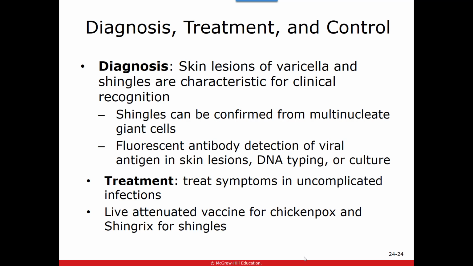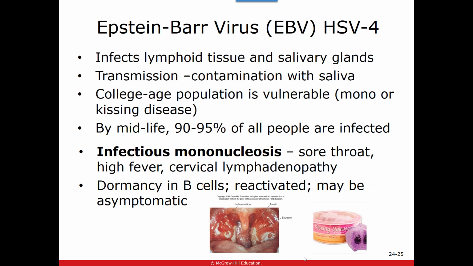The next is human herpesvirus 4. I haven't had this virus, but many of you may have. It's the Epstein-Barr virus. It causes mono, or infectious mononucleosis. This particular virus infects your lymphatic tissue. It also likes to hang out in your salivary glands, particularly your parotid salivary glands, and it's transmitted primarily with contact with saliva. There are cases where it can get transmitted with blood transfusions or organ transplants, but the number one way it's transmitted is through saliva.